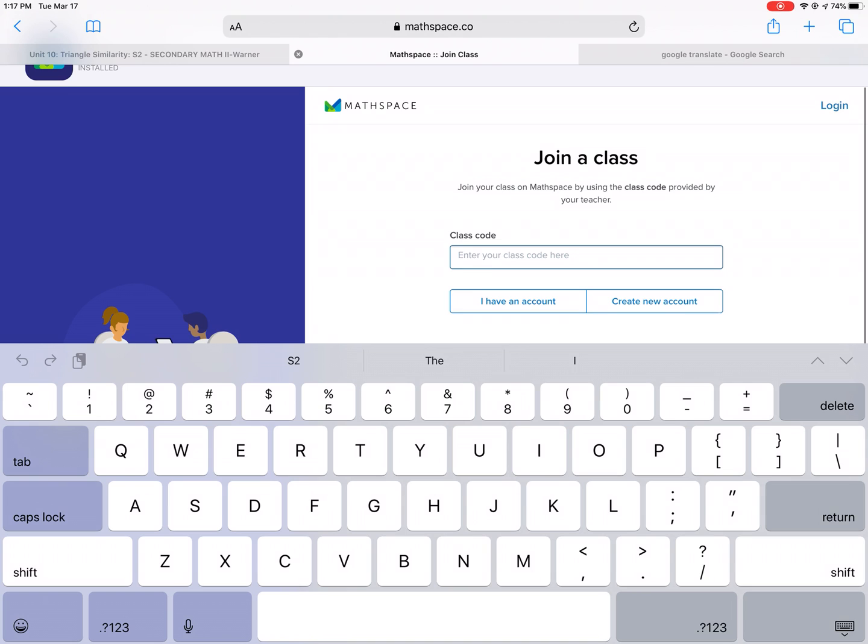From there, they'll also ask you for your name and last name. So please fill that in because that's how I will grade you. And then also your school email. Please put in your school email. And then they also ask for your password. I won't know what your password is. If you lose your password, please let me know. I can reset it. And then I think they'll send you an email, and you can change your password. Okay.